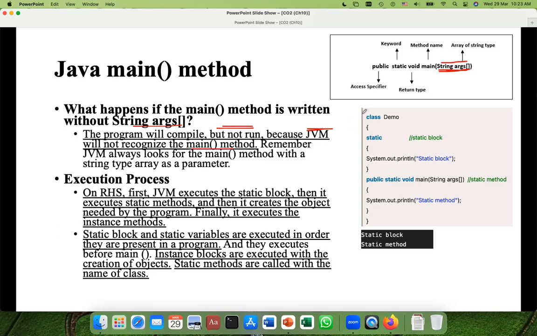here we have this small source code, and here the name of the class is Demo. This is the starting, and this is the ending of the class. And then here we have a static block. The keyword static is written, and there is no name for this block. This is not a method. This is not a constructor. This is simply a block. And what is a block? Normally, a block does not have any name in Java.